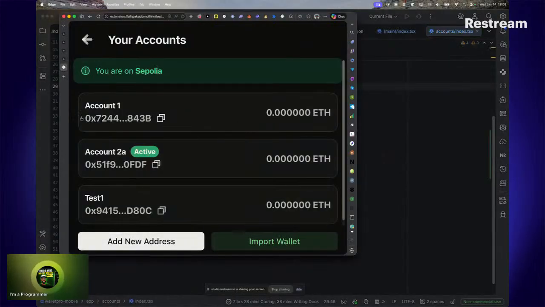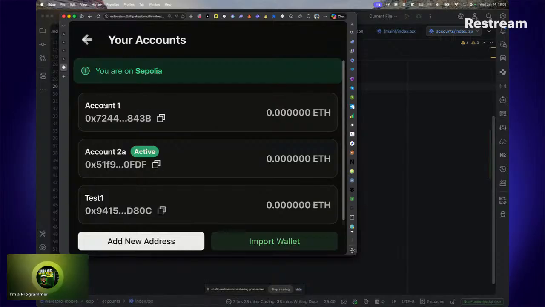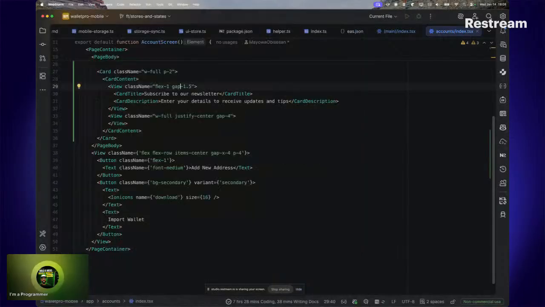The content itself is where you have everything inside. So the first content is just like this, flex 1, which is what I want. I want it to take the space, and then the other one takes the balance. So flex 1 and gap, perfect usage for what I want to implement. So I'm going to call this my account 1. I'm going to make this dynamic by calling it this. Then this is going to be the address.